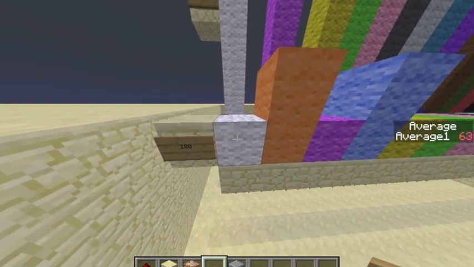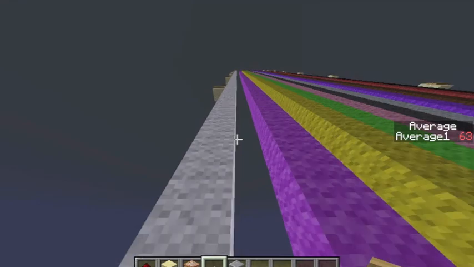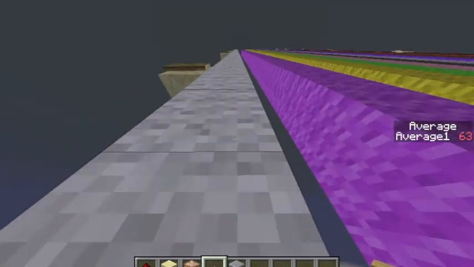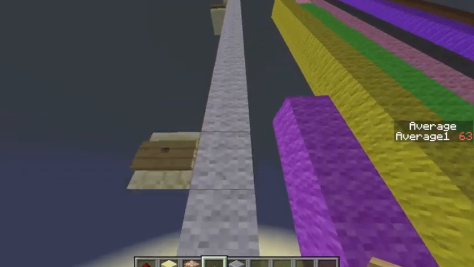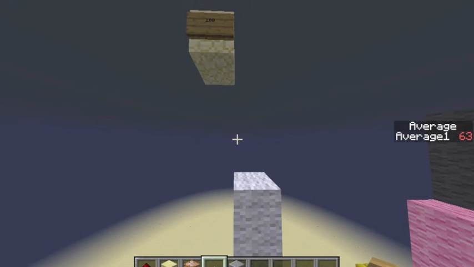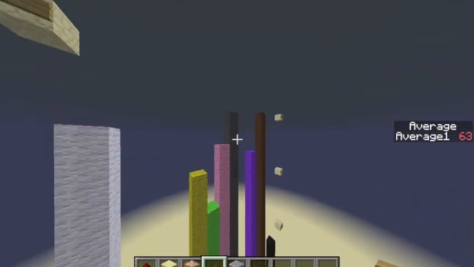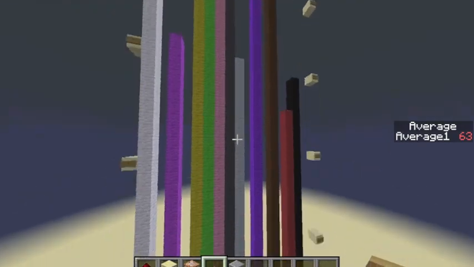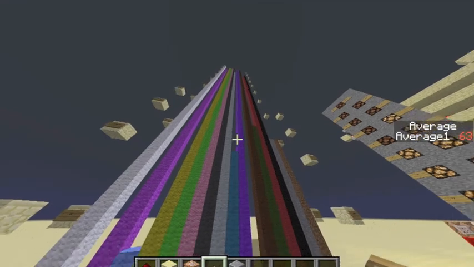So this white has been selected 100, 99, 98, 97, 96, 196 times since I reset this. And the same for the other ones. It measures how many times they've been selected. So that's another visual representation of the data.